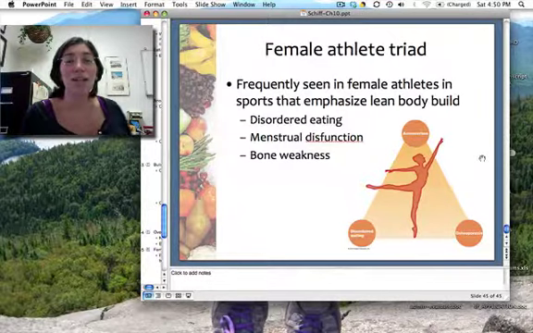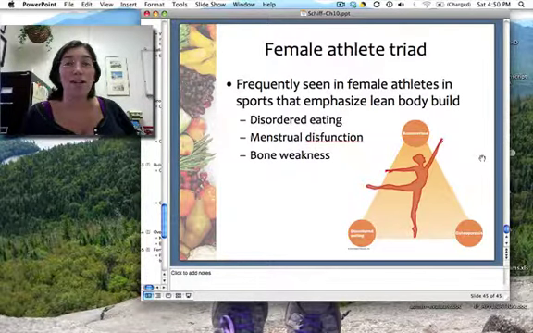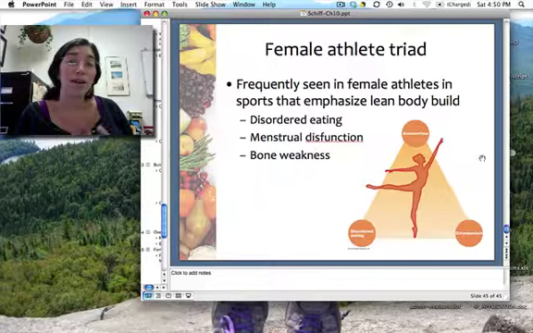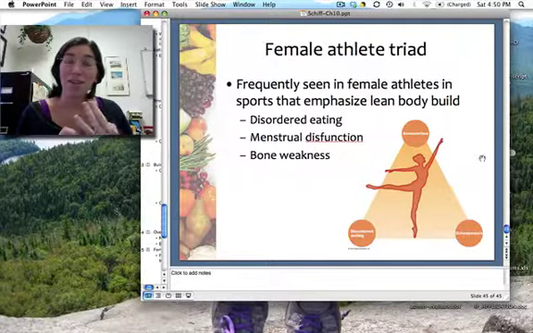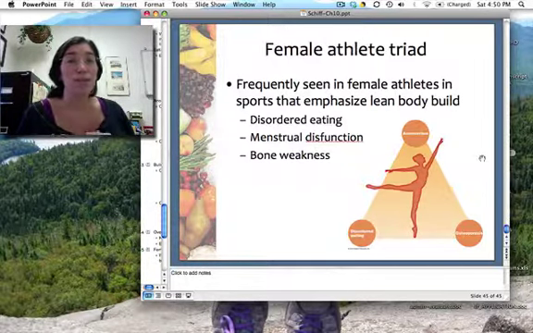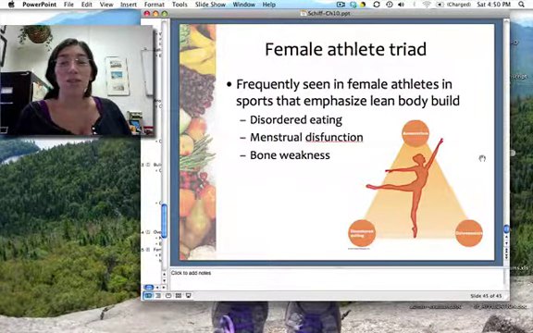And the last thing about eating disorders is this here, the female athlete triad, which is very common in female athletes in sports that emphasize leanness, so things like gymnastics, dance, track, or cross-country running. I just learned this the other day that ski jumping is also another one that runs rampant. And these are girls who are competitive, they're trying to win, and they're being told they need to be thinner, they need to lose weight.